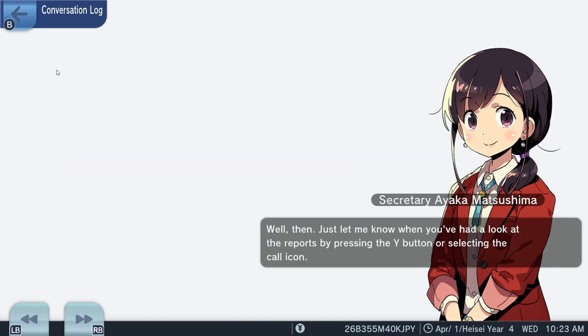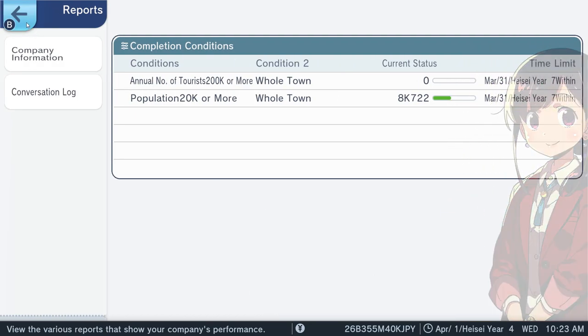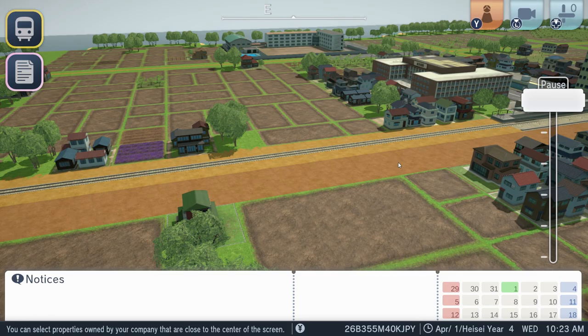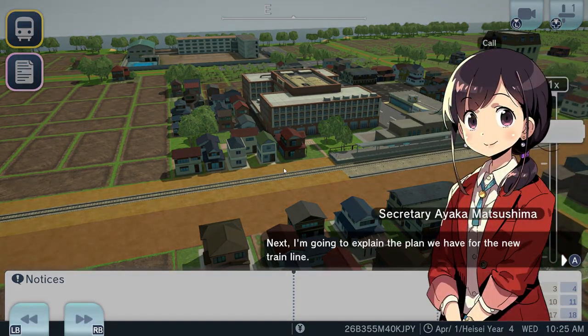So yeah, the problem I have with this conversation log thing is that there's just so much filler dialogue. Why would you ever want to go back if you're trying to find something useful? Anyway, let's go ahead and keep it going at one, because we do need to work towards those goals. Okay, explain the plan we have for a new train line.